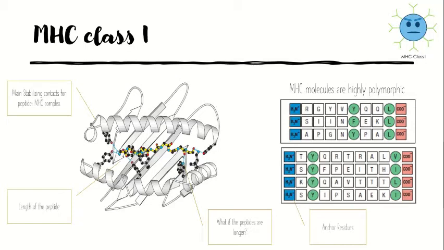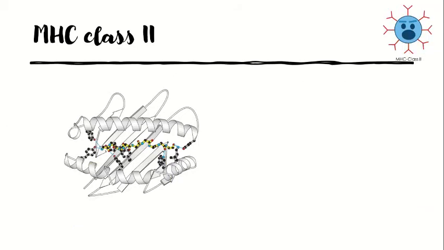The position and identity of anchor residues varies depending on the particular MHC class 1 variant, but as a rule most peptides binding MHC class 1 molecules have a hydrophobic or sometimes basic residue at the carboxy terminus. Changing the anchor residues prevents the interaction between the MHC molecule and the peptide. Not all residues are required for interaction — some may favor it and some may loosen it — and these additional determining moieties are known as secondary anchors.